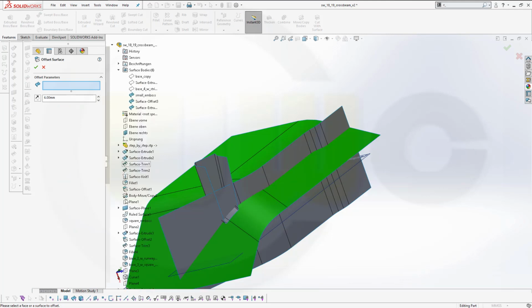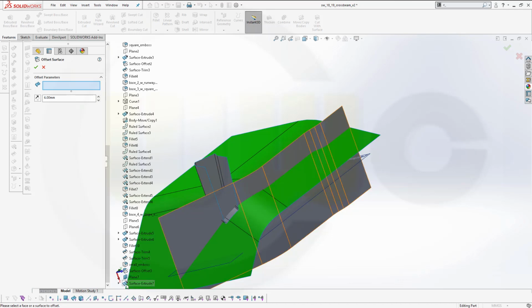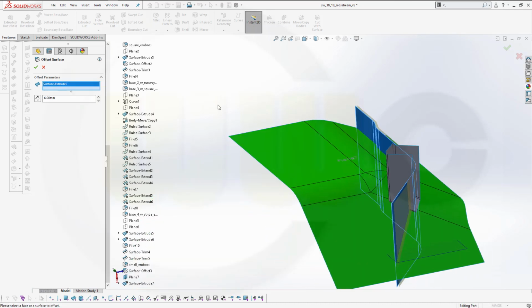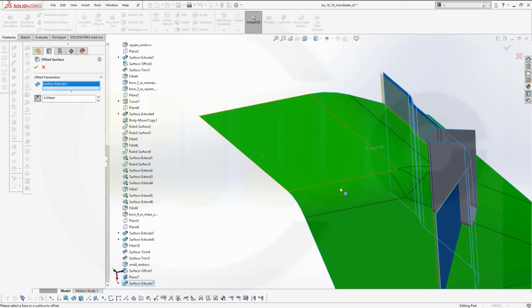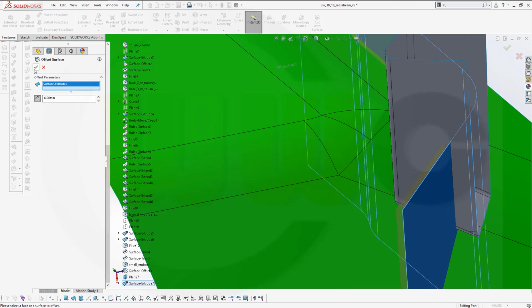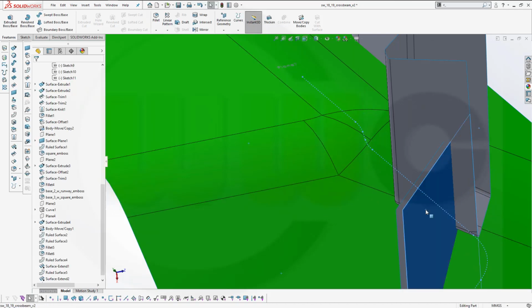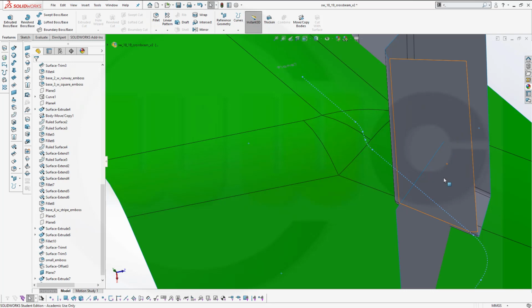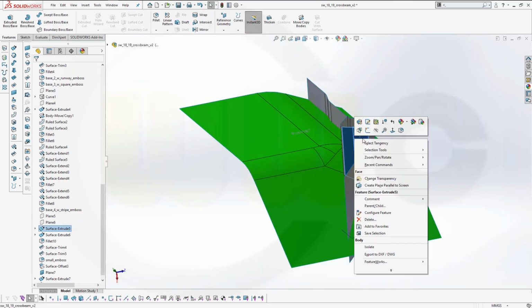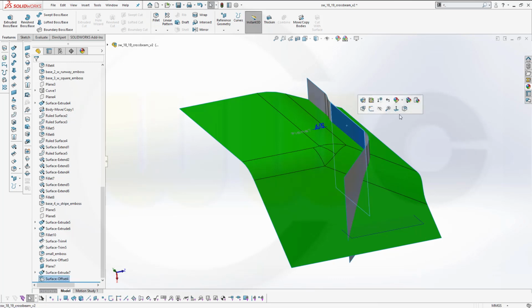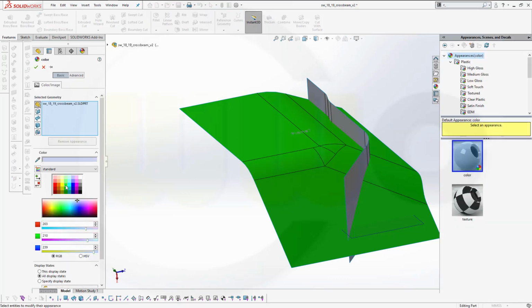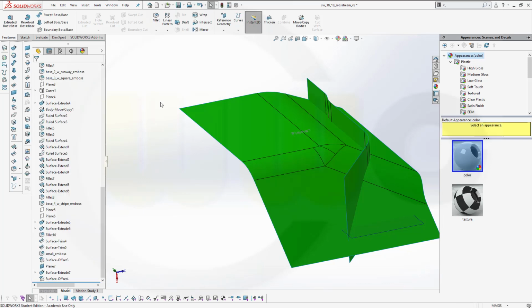That would be the last extrude, that one, and 6 millimeter to the other side. Yeah, confirm. Hide that one, and I could hide that one as well. Give this one a different color, again a green color. And confirm.